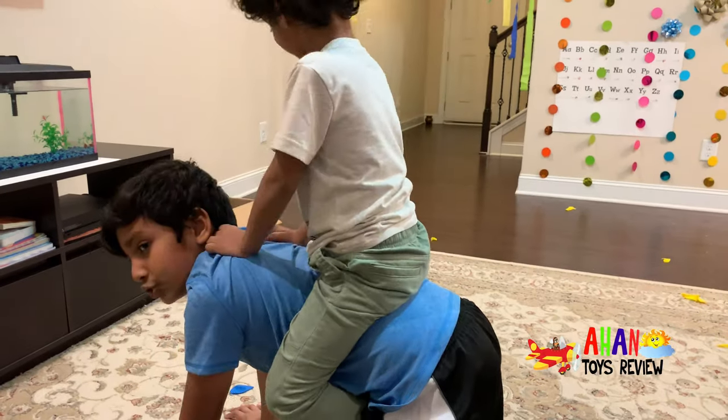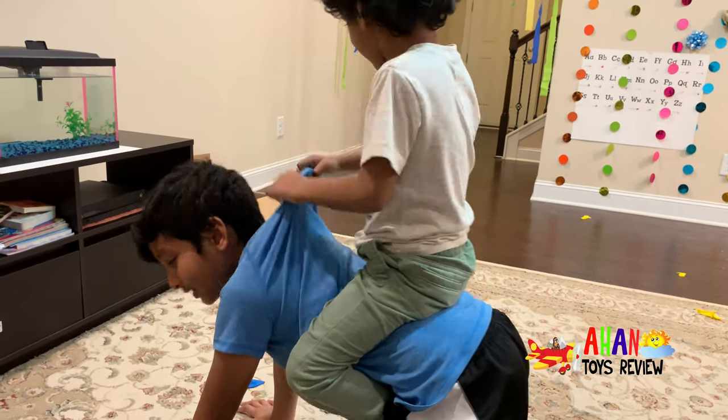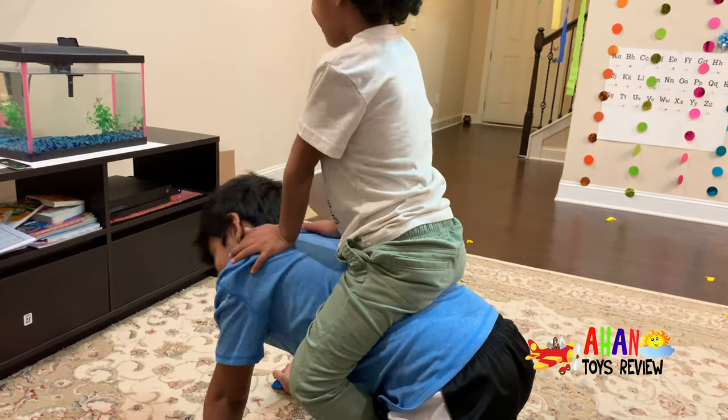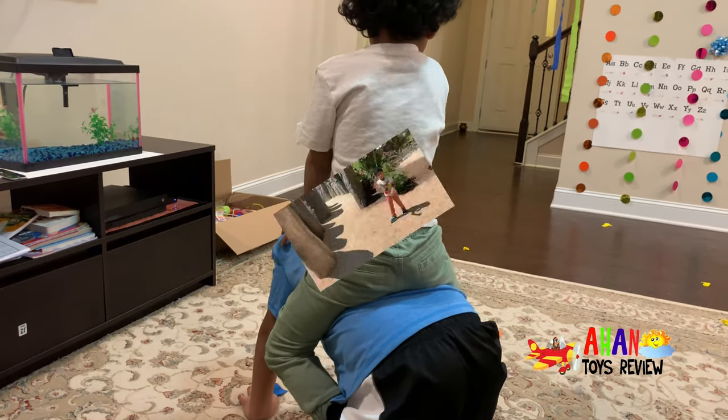Grandpa. When you say slow motion, I go even slower. Okay. Stop pulling the shirt, Arjun. It's gonna get too big for me. Go, go, go, go, go. Bye.